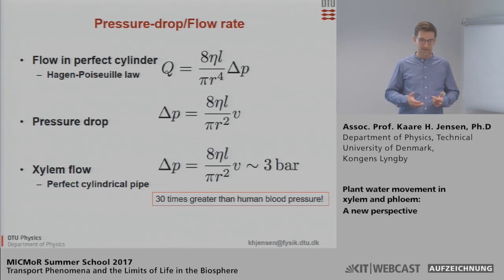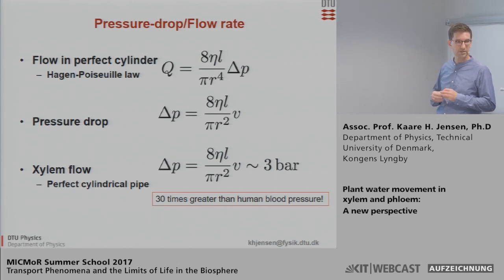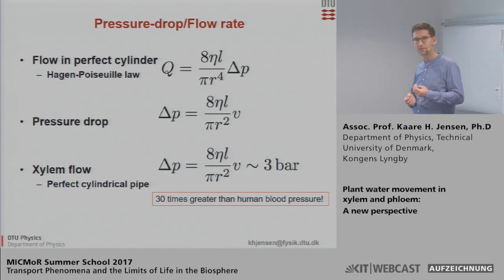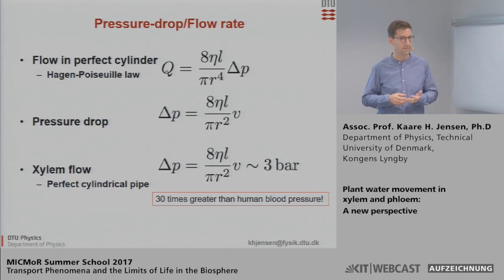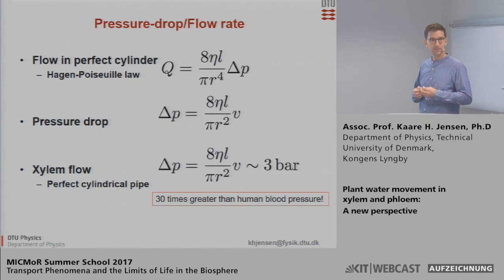The pumping mechanisms they use, it cannot be muscles, okay? Because with simple muscle force, you cannot generate pressures of this kind and drive the types of volumetric flows. So plants are really unique in that they use chemical pumps. They're really amazing chemical machines that use essentially evaporation in this case, which is essentially they're just using the fact that the sun is heating the leaf, that generates evaporation, allows you to lower the pressure to drive this flow.